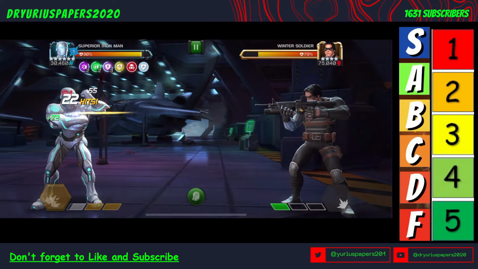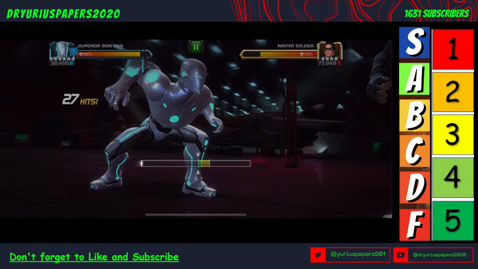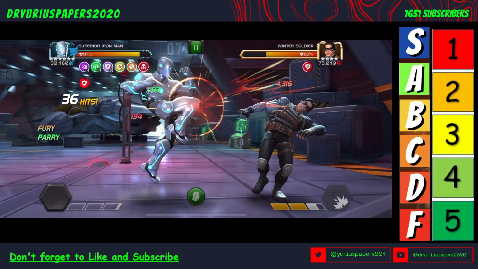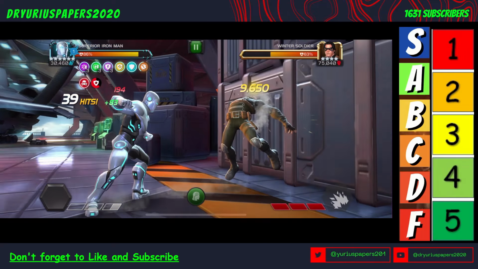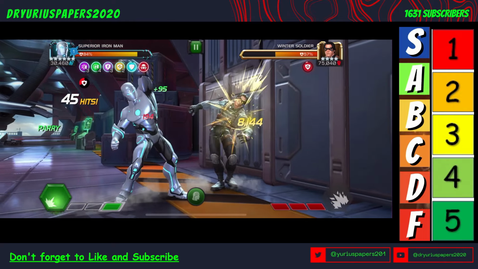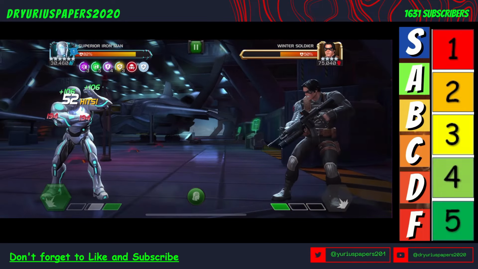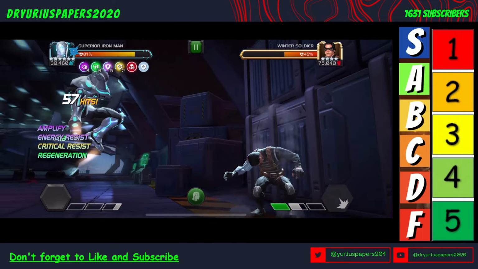We're going to let him blast us. Boom. Okay, we're going to hit him with a special 3 first, and then I'm going to try to get to a special 2. Boom. Okay, boom. Oh, he's starting to do it, see? Boom. Boom. I hate Winter Soldier so much. Boom, there we go. 81.